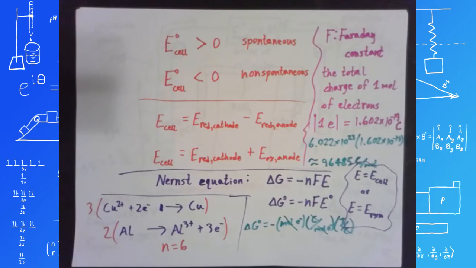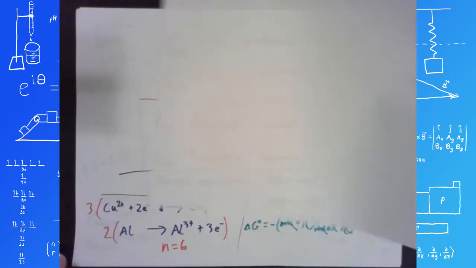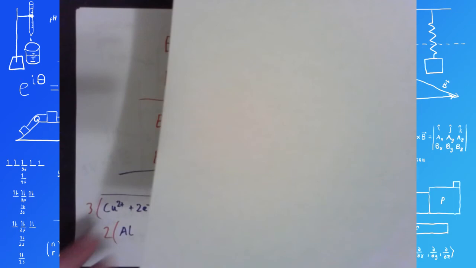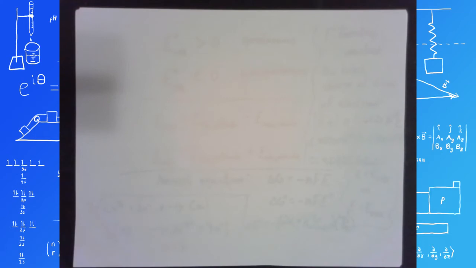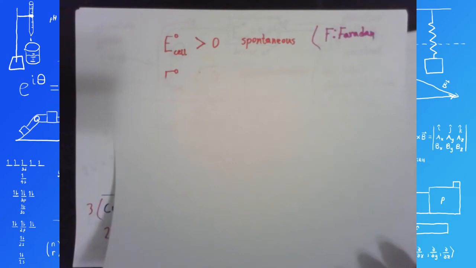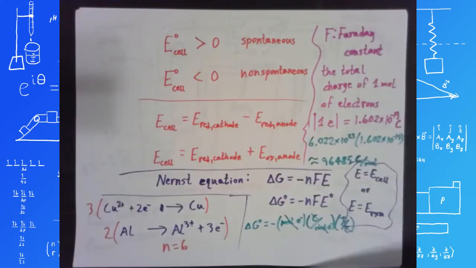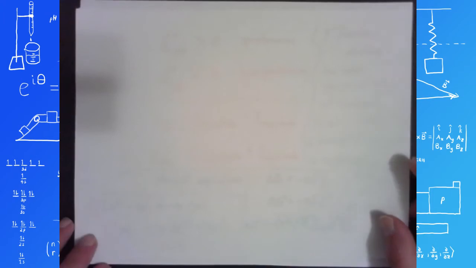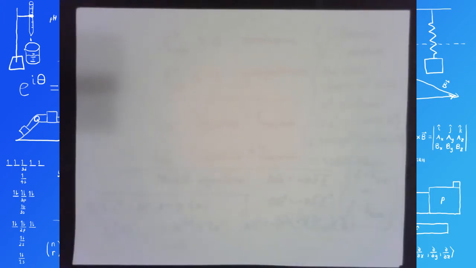Okay, I think that's everything. So let's do a quick review. Well, we've already reviewed balancing redox equations by balancing their half reactions, but we haven't done a review of balancing redox equations under acidic or basic conditions. And that's something that you'll need to be able to do for this chapter. So let's pull up some problems and see what we've got.